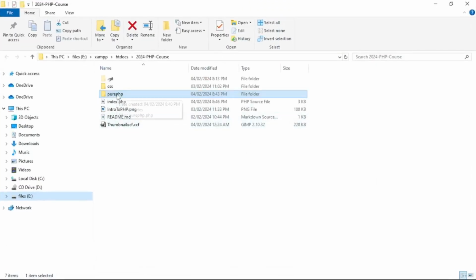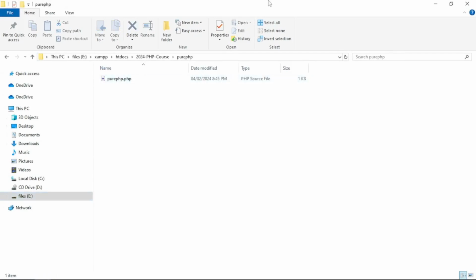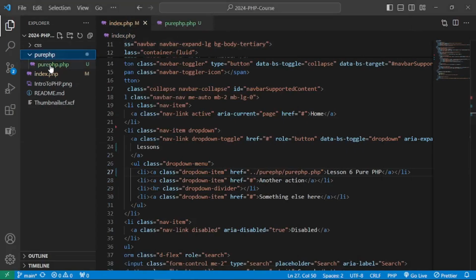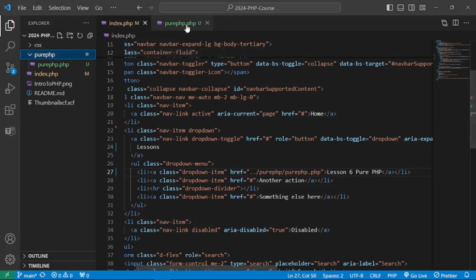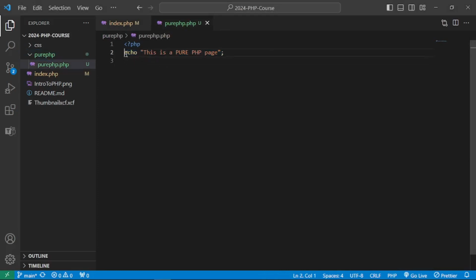We have a pure PHP folder in our graphical user interface, and if I go inside, there's that pure php.php file. Don't get confused with the location of your pure PHP file. If I click on here, you will see this is a pure PHP page, and we're accessing that pure PHP file.